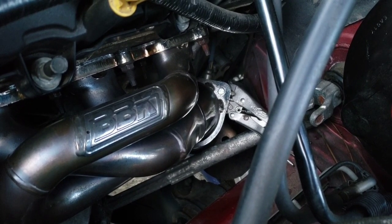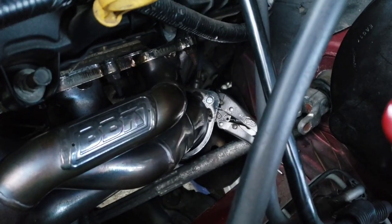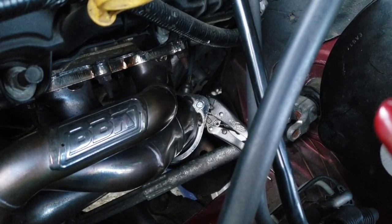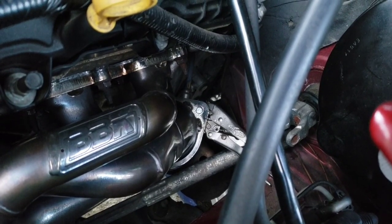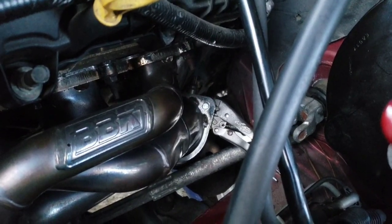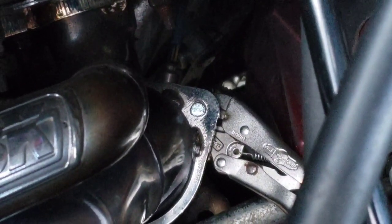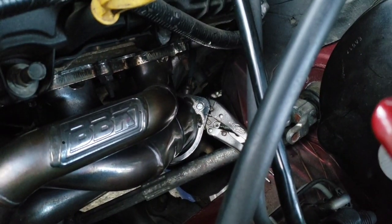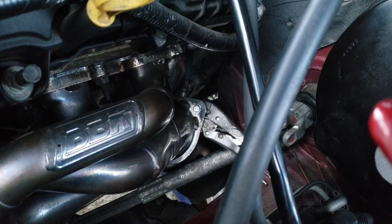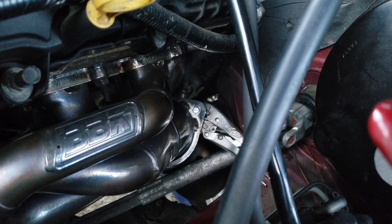I didn't have too much problem on the other side, but on this side I'm having an issue with getting these in. Like I said, you can chase the threads if you have the correct tap and die. I don't know what size it is, sorry. I guess you could check that before you even get these on here if you have the means to do so. But this one's so tight because the threads are just so crappy on the flange. The bolt, like the nut, went on to it no problem at all. But I tried to use that little nut trick I just showed, where I put the nut on up to the smooth part in the middle and it stops, and then you can turn it in.